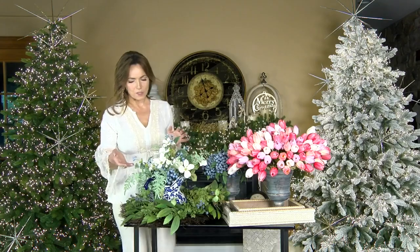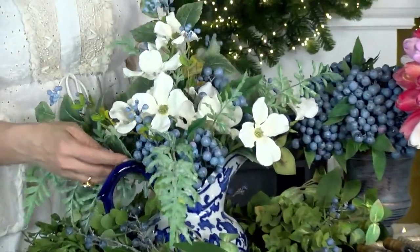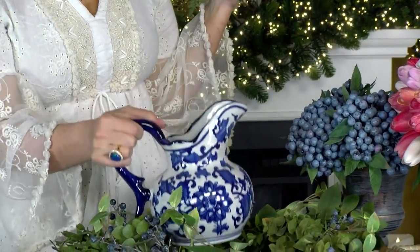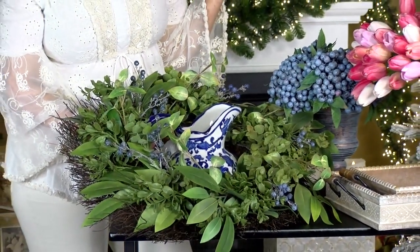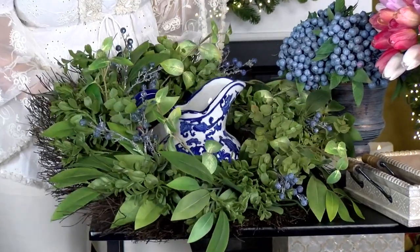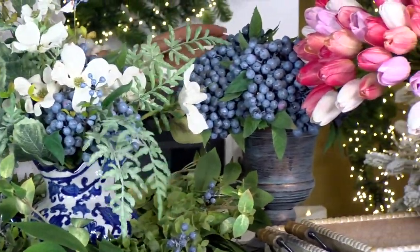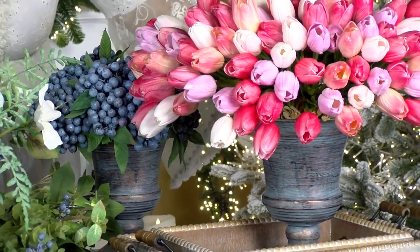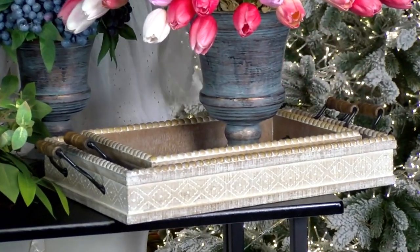So just to show you some of the beautiful things we have coming up this week. This beautiful Dogwood and Blueberry Signature Bouquet. You love that. You've been asking for it. We have that back for you. That's one that we created for you. This beautiful picture that I absolutely love in the blue and the white. This gorgeous wreath in, I would kind of call them blueberries. I'm not sure if we're calling them blueberries or grapes. Blueberries. I was going to say, because to me they look like blueberries. Okay, so blueberries in there, blueberries in the Dogwood signature, which I absolutely love. This beautiful picture. Then we have these two trophy vases in two different sizes. Love those for some of the pieces. These beautiful trays, which are rectangular natural wood trays with the beading above, and then the handles with the metal and the wood. Loving those.